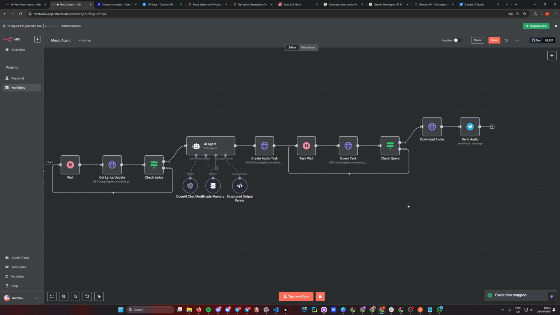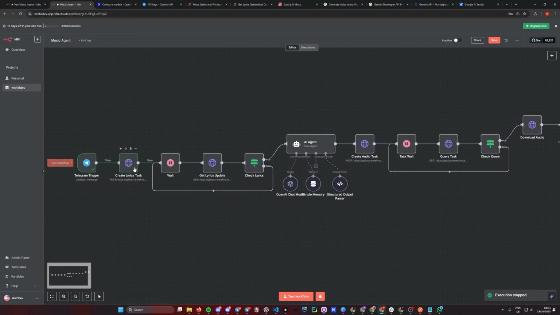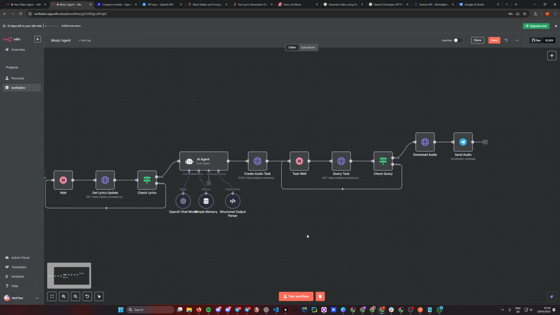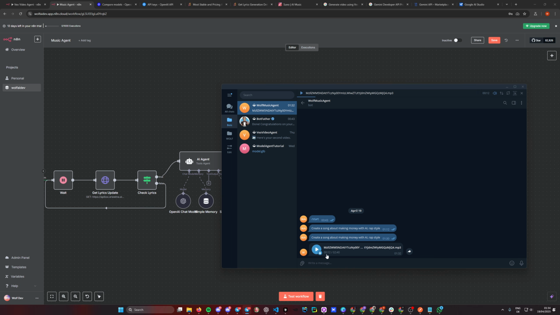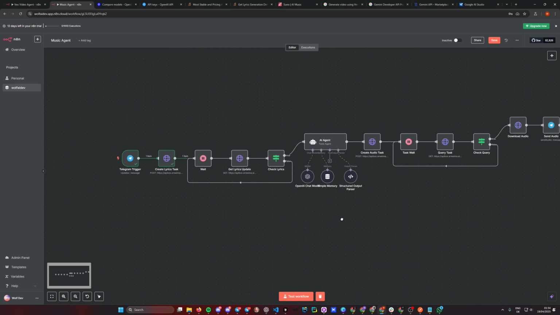Well, this is because we do not have these lines here green, and the workflow was kind of finished already. Anyways, the next time we send this now, it's going to have a little caption here, which I think is pretty cool. But the song is already done, so this is pretty much the workflow.